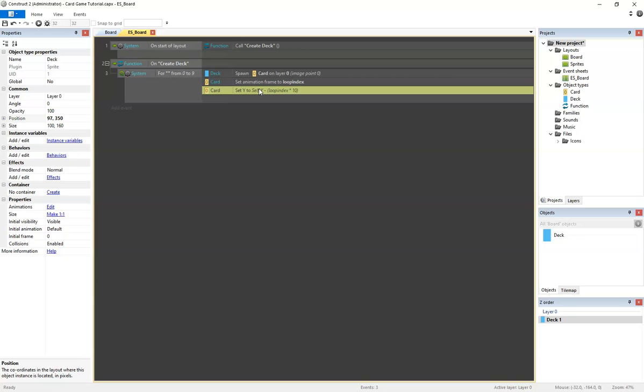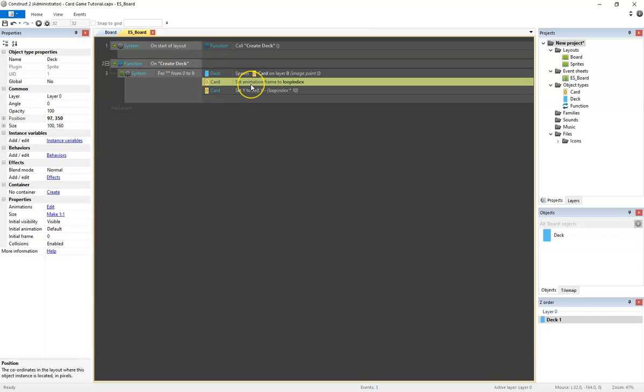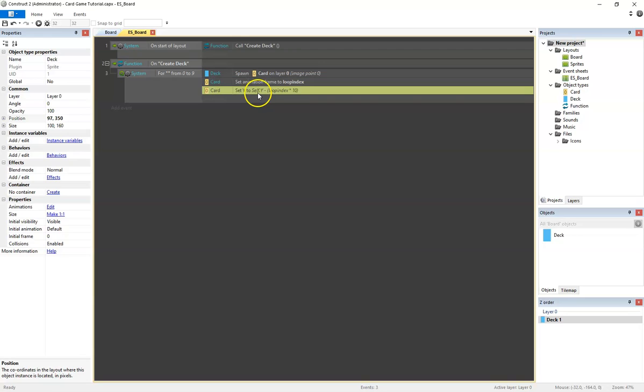We're doing this because with the next loop, the value of the loop index becomes 1. So we create a new card with the animation frame 1, therefore the image is the number 1. And here the value of y is different, because it's 350 minus what? Loop index, that is 1, times 10 equals 10.